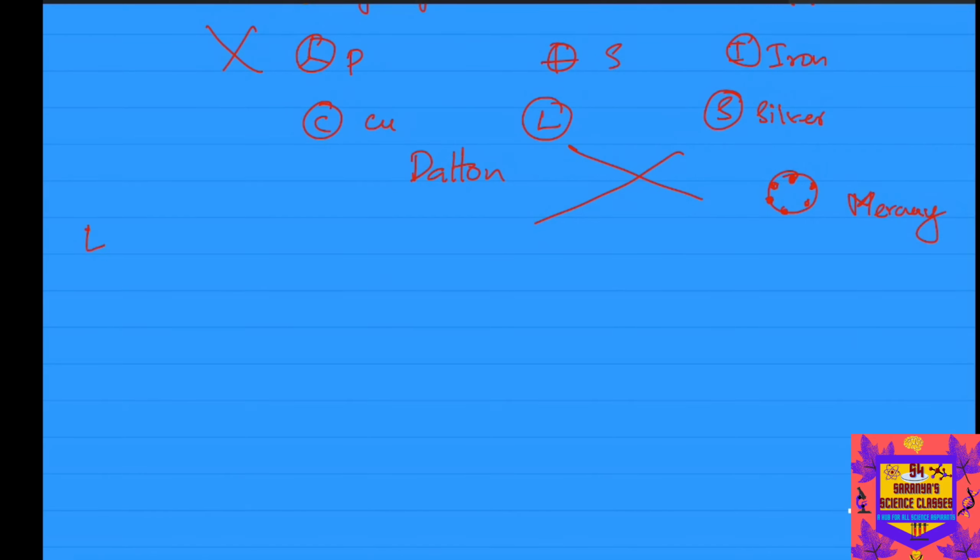Here I am representing the element and what its symbol is. In your textbook it is clearly given, so I'm not going to represent all the elements. I will just give you some examples here. If it is aluminium, we represent it as we said: the first letter must be a capital letter and the second must be a small letter. Aluminium is Al. What about argon? Argon, which is an inert gas, is Ar.